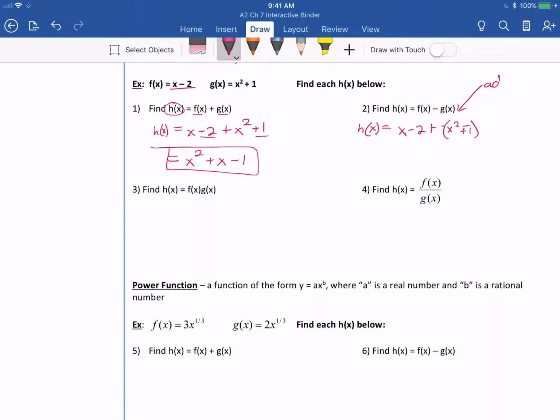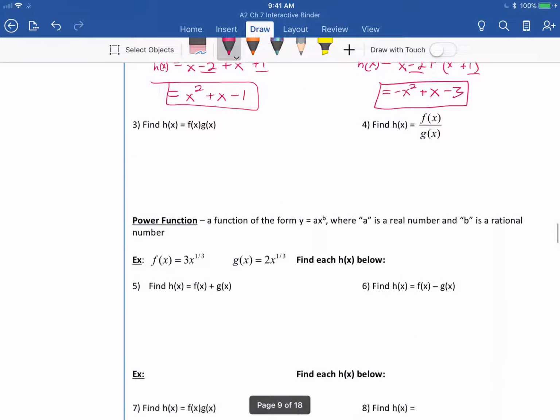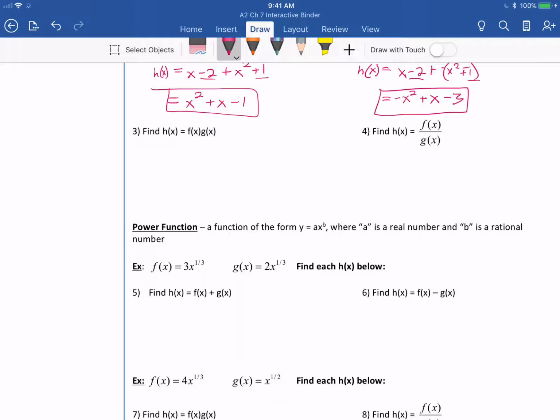So we have to add the opposite. Perfect. So now I just combine my like terms again. Again, I have negative 2, and now it's a negative 1 that combine. Be careful here as I put my first term first. It's going to be negative x squared plus x minus 3 now, because negative 2 and negative 1 make negative 3.